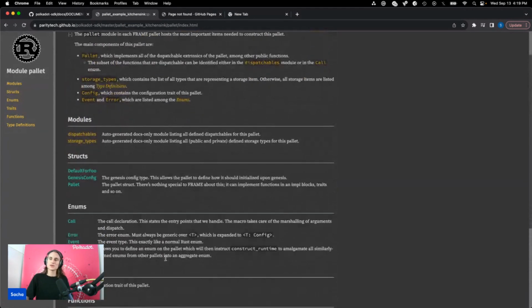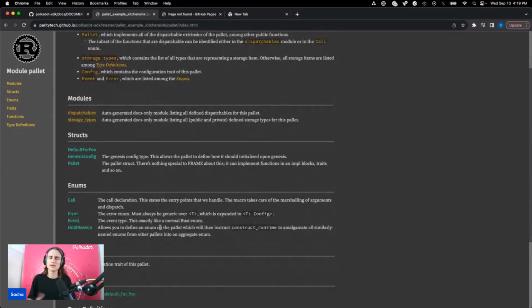Oh, I noticed I glossed over this config trait thing. So I did speak about how important it is, in the design of Substrate and being able to create these modules, to be as generic as possible. What's kind of cool about building your own palette is, if you have any types that your palette depends on, you don't actually need to make those types concrete.